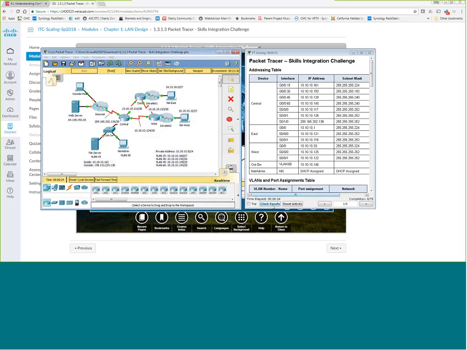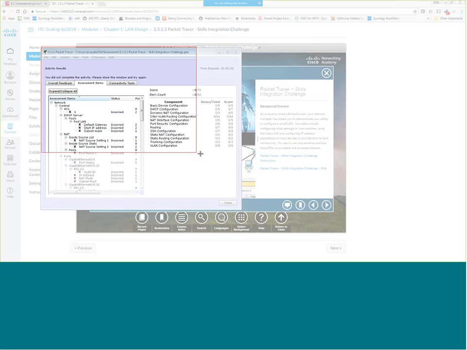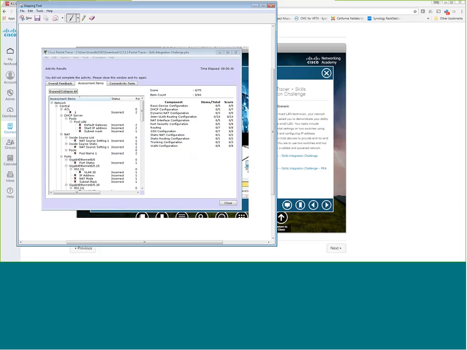In addition, I want you to do check results and look at the assessment items and actually go in and use your snipping tool to just create a quick snip of that and upload that as a file along with your .pka. That just saves me a lot of time of having to open up every single pka and do a check result on it. Now, if you miss some items, I can also look at this and see what you missed and then make suggestions as to what you have missed. So that's something to definitely do.